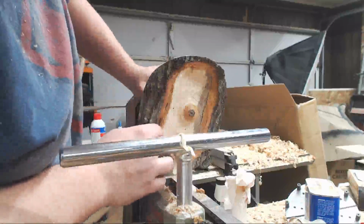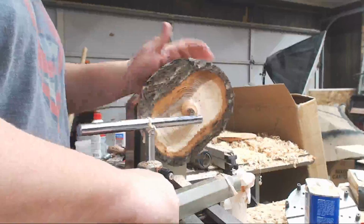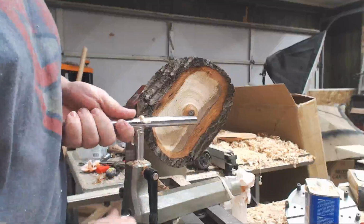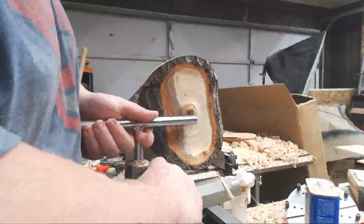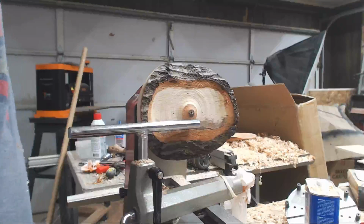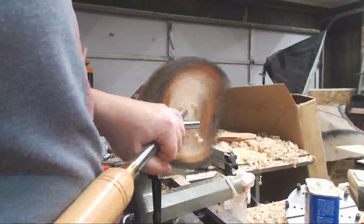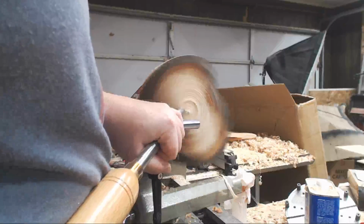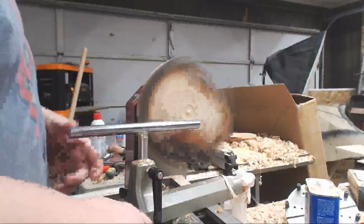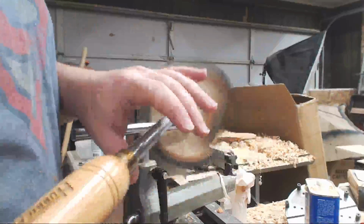Yep, that little catch didn't hurt us too bad. We'll be okay. All right, let's keep turning. I'm going to cut this pith out real quick. It's really not a pith, but the center. That'll swing. That catch happened because I was being too greedy. If you guys listen to my podcast with Daryl Jones and Mike Jeffcoat, Daryl would definitely tell you I was being too greedy. And Daryl, if you're watching, you're right, man.